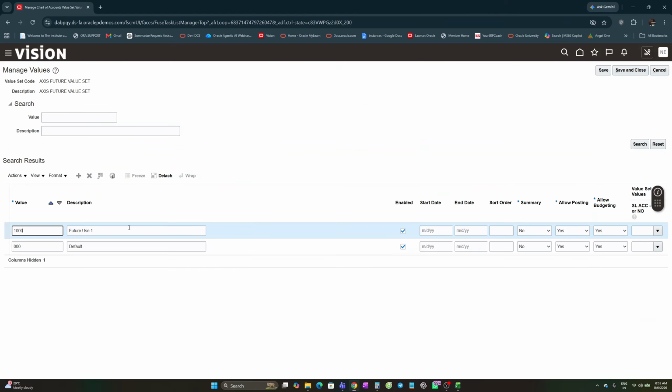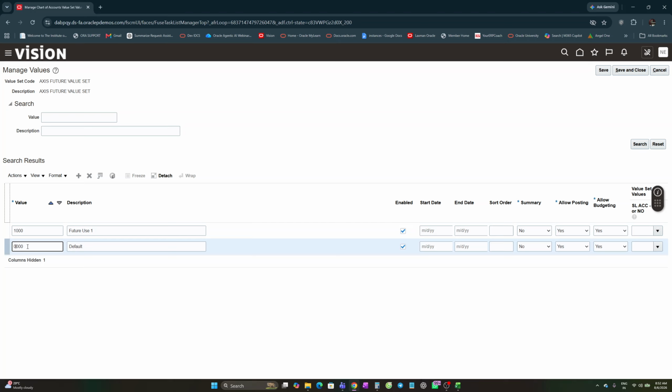Here we need to give the 4 zeros. These are 4-digit codes. That is the reason we are giving the 4 digits.